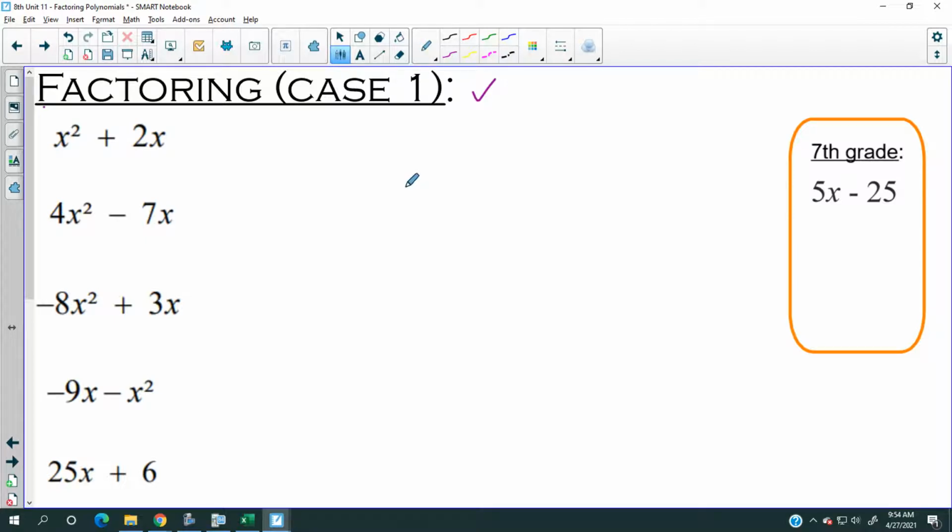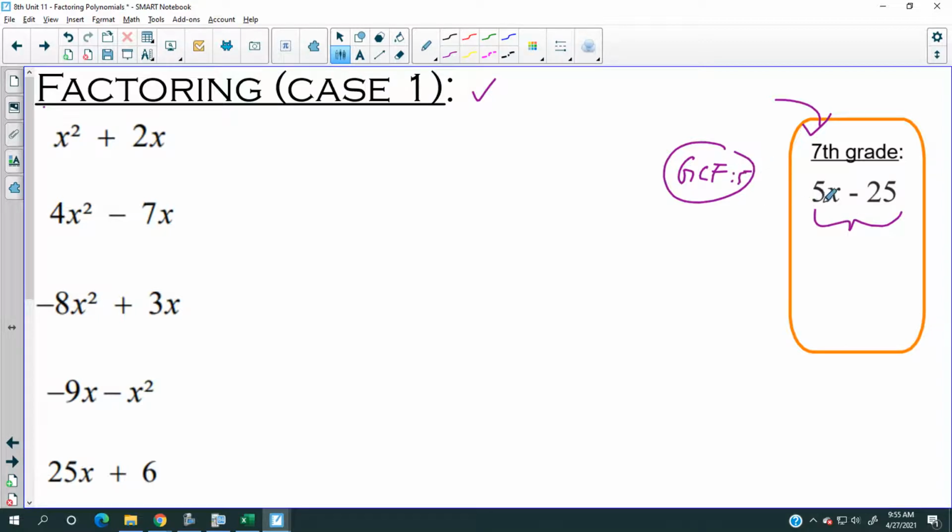Now, in order to help you solve case one, and this is the most basic one, let's rewind a little bit, flashback to the 7th grade. In the 7th grade, your teachers probably toward the middle of the year would ask you to look at this. The question is something like this: can you factor this out using the greatest common factor? Wow, that's a blast from the past, isn't it? Greatest common factor, right? Factor this out. So what's the greatest common factor between 5x and 25? Yeah, 5, right?